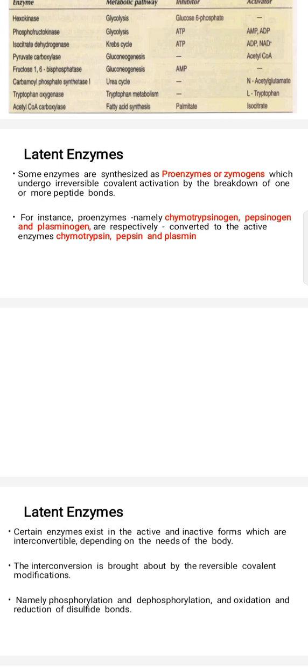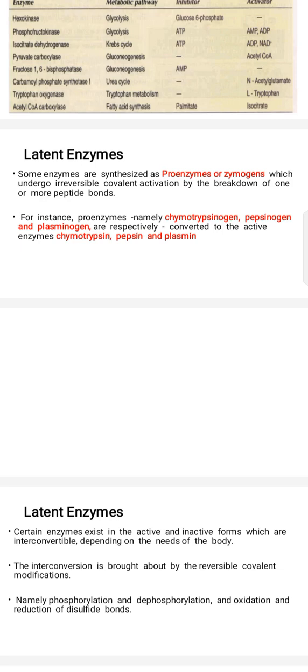So what this is saying is that we have some enzymes which are produced as proenzymes or zymogens. These proenzymes or zymogens undergo irreversible covalent activation. That means you cannot send it back. Irreversible, it can't go back. Do you get it here? So they undergo irreversible covalent activation by breaking down peptide bonds. We know that peptide bonds are mostly found in proteins. They help in the build-up of protein. So for example, some of the proenzymes are pepsinogen, plasminogen, etc.